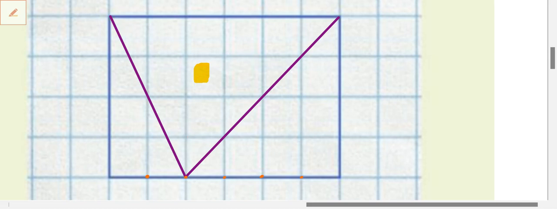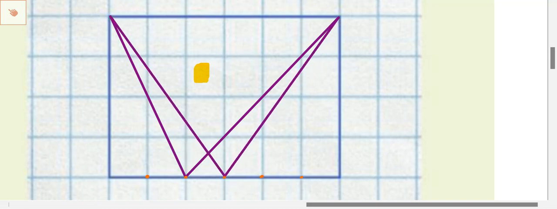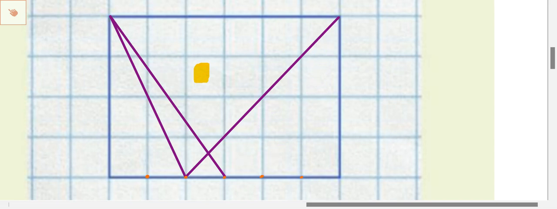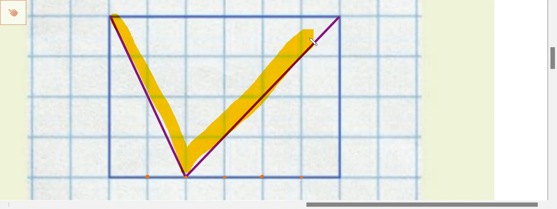So you do that one, you might do a different one, do like up to there and up to there instead, yeah? Or I might choose to do there, there. You count the squares. So I want you to count the squares in this right triangle. How many squares are in that triangle?